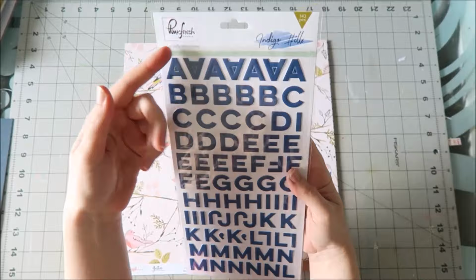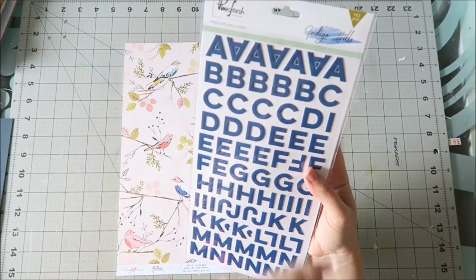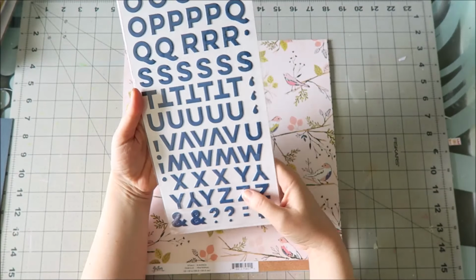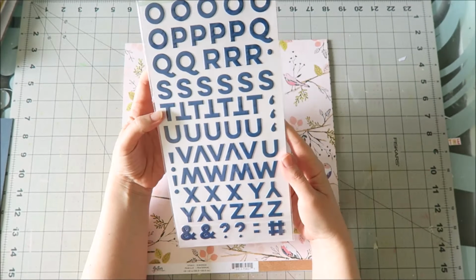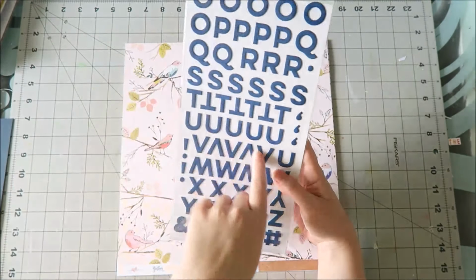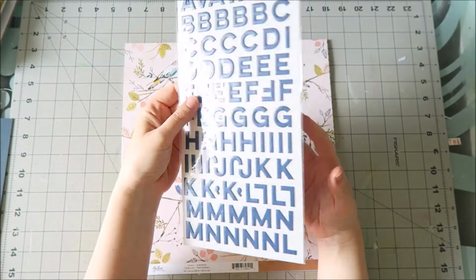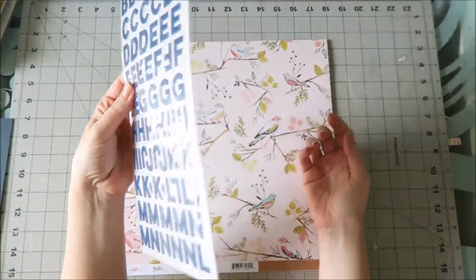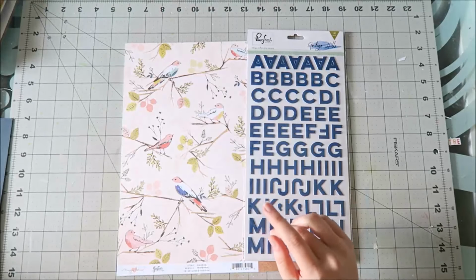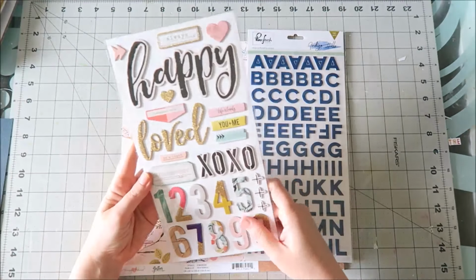And these are from Pinkfresh Studio from the Indigo Hills collection, which is a really interesting and I think pretty collection with kind of a different look than what we're used to seeing. It doesn't have numbers, which makes me happy because I don't use a lot of numbers, but more on that in a sec. So it's a really great alpha. I think this indigo or navy is a really great color for alpha. It's neutral but still kind of bold, and it works with everything in the kit. And I was talking about numbers, so here I go, lots of big numbers.